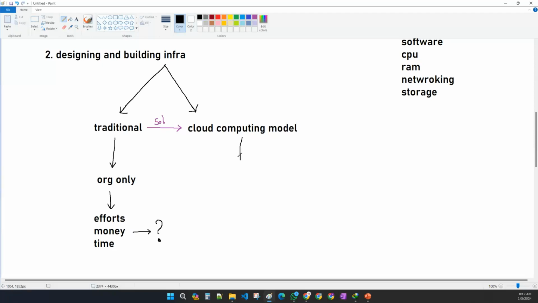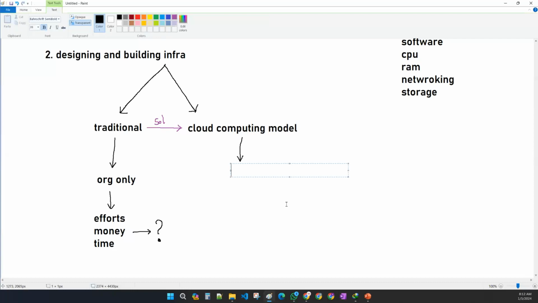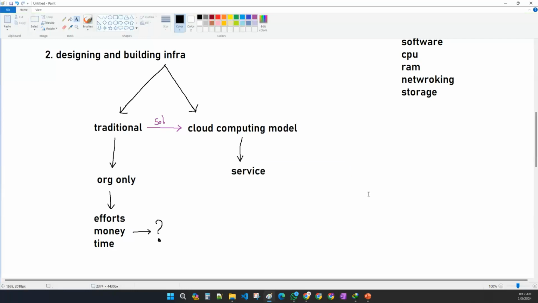The cloud provider will provide their resources as a service to you. You don't need to purchase the hardware, do the cabling, make the network, or do the initial configurations of the system. All of this will be taken care of by the cloud computing model.